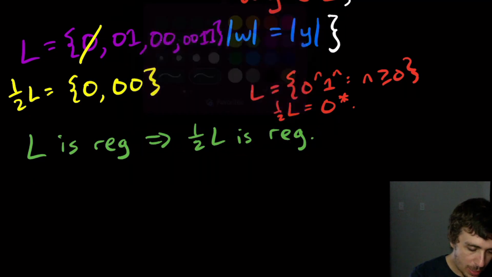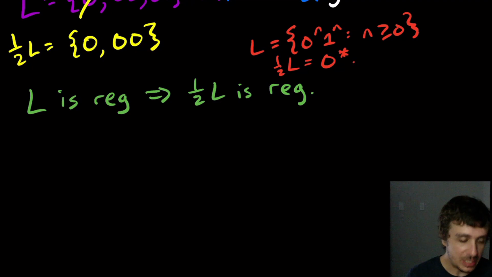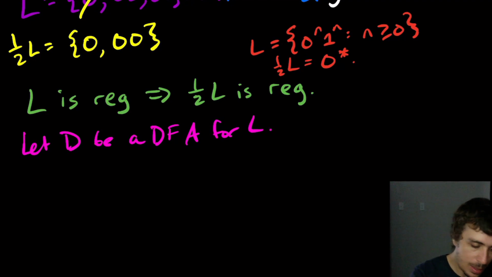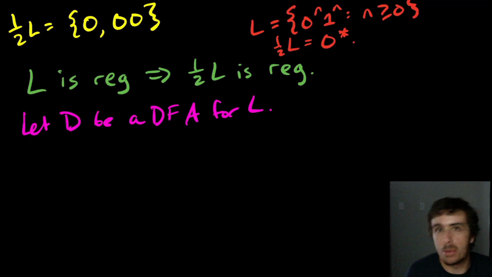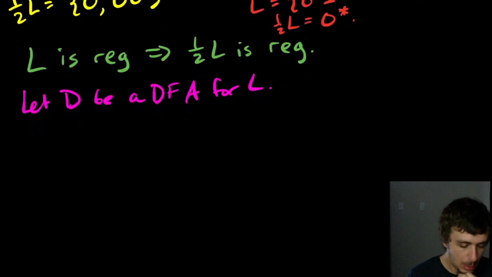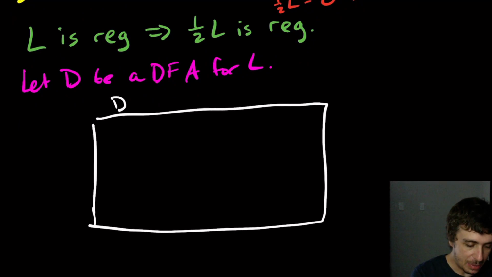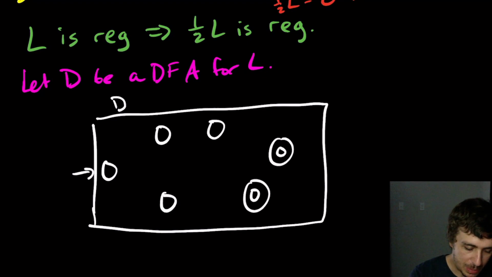So the way that we're going to, of course, prove this is we're going to do it via deterministic finite automata, DFAs. So let's let D be a DFA for L. Okay, and we obviously don't know what this DFA may look like, and it may have any number of final states, transitions, we don't know. But let's try to visualize what happens. So let's let this thing be D right here. And we got some start states, some states in the middle potentially, and some final states potentially.